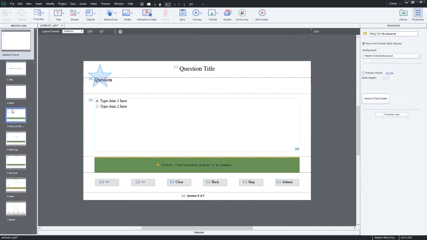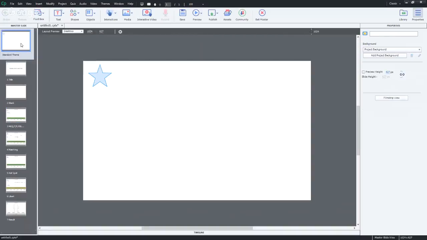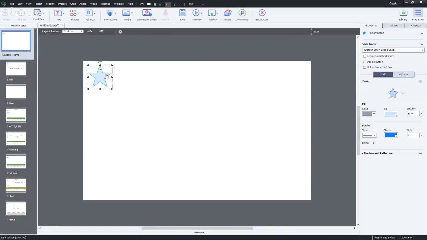Now, there is one thing you can do: you can uncheck certain slide types. For example, with your question slides, because of the other objects there, maybe you don't want the company logo to appear on those slides. So you can uncheck Show Main Master Slide Objects, and that will make that particular logo disappear. This is useful if your company has a standard logo that needs to be on as many slides as possible, maybe not on one or two slides, like question slides. Generally, I'm not a fan of branding e-learning in that way, but that option is available to you.